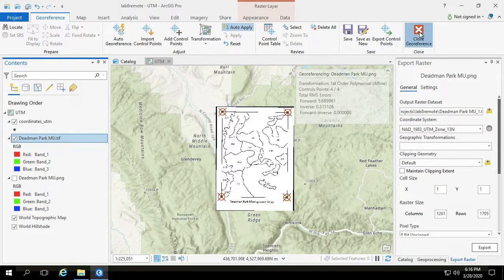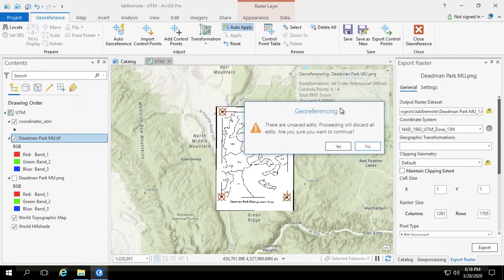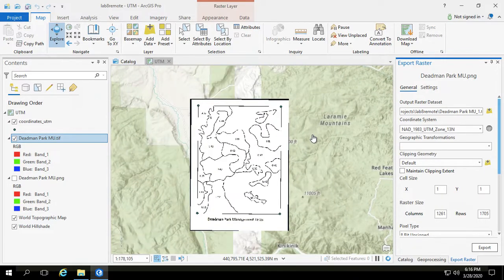Once you've done that, you can go ahead and close the georeference. It's going to say there are unsaved edits. Assuming that you have that TIFF file and you got the low residuals and you're good to go, you can go ahead and say yes, continue. You don't need to save that. And when I come back here in just a second, we will start digitizing this image. So we'll start basically turning these polygons from polygons on this scanned sheet of paper into polygons that are features that we can work with in ArcPro. And make sure to save your project. If you've gotten this far, it's a good spot to save.